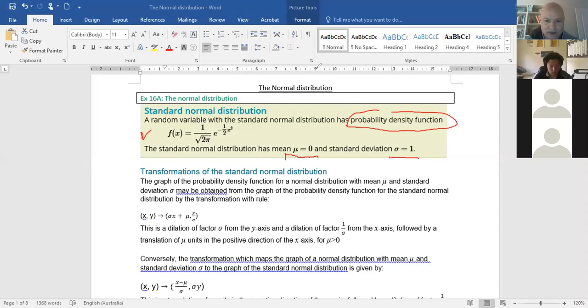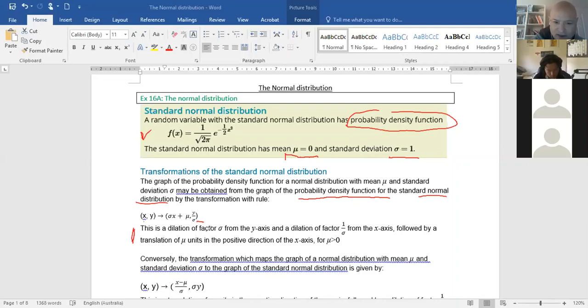Okay, transformations of the normal distribution. So we've got our mean and we've got our standard deviation, okay? We can graph this probability from the standard normal distribution. And this is what happens. With these transformations, the normal x and y gets transferred to, I know it's a little bit hard to see, that is the standard deviation times x plus the mean. And then the y has a dilation factor of 1 divided by, again, the standard deviation. I've written it in there.